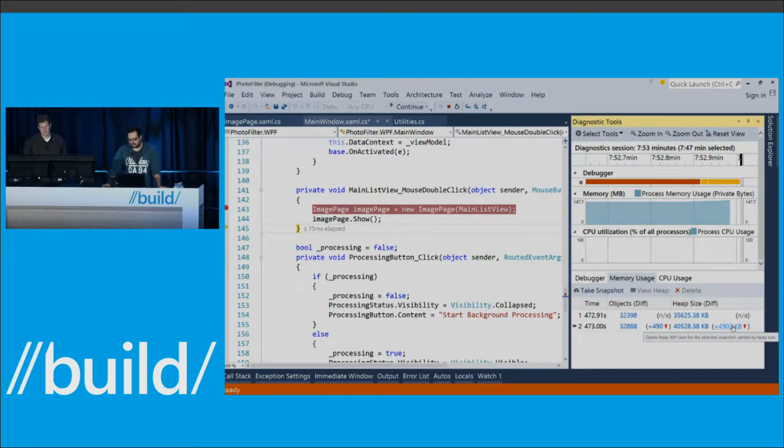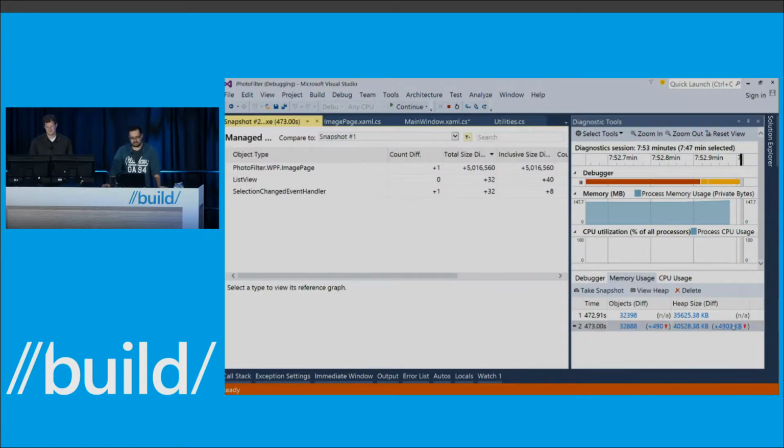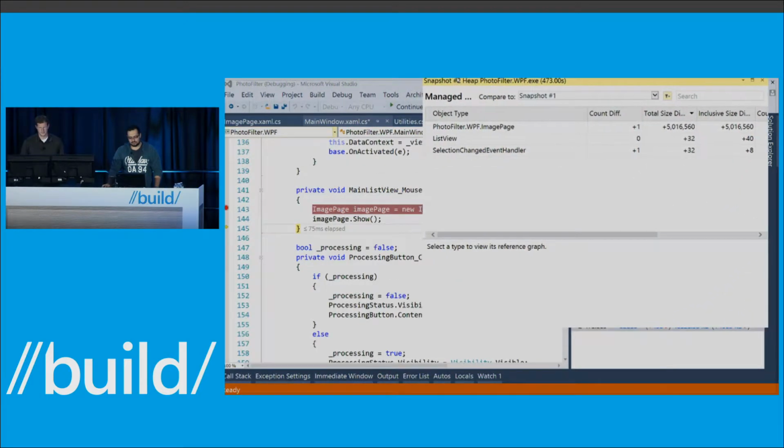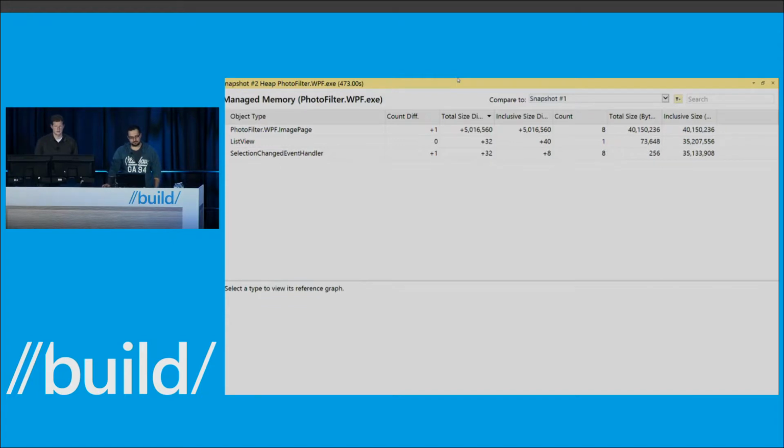So I'm going to click on the delta. And this opens up what we call the managed heap. A little tip here, if you want to get a full screen view of a particular tab, you can just drag and push it to the top of the screen, and now it's full size. So here, what I'm getting is a table. The left-hand column is showing me every type that my application is using, even though it might not be a type that I created. If my application is making use of it, it will appear here.